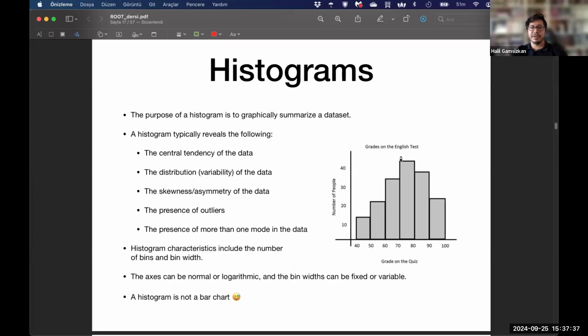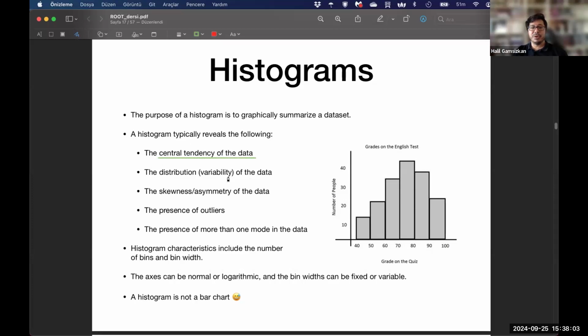It's a very useful kind of graph. Maybe I shouldn't say graph, like not a relation. It shows the central tendency of the data, how it's distributed, and the tendency here in these grades is between 70 and 80.